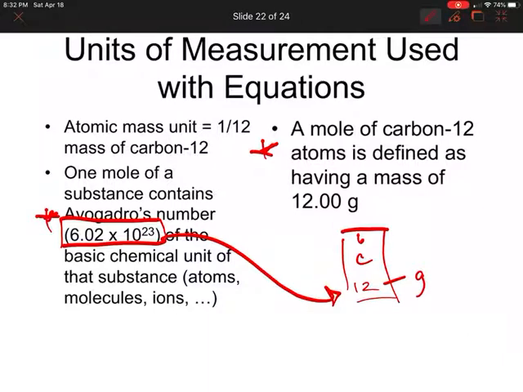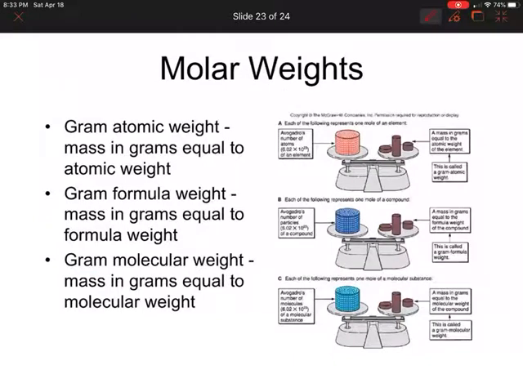If you were to weigh 1 pound, remember, 1 pound is equal to 454 grams. Well, is a pound very heavy? No. And we're talking about 12 grams versus 454 grams. So even 12 grams is very, very little, and it took this big number to even make 12 grams. So very, very small. And that's just kind of what you need to realize from chemistry.